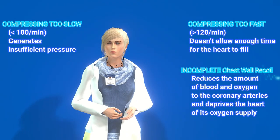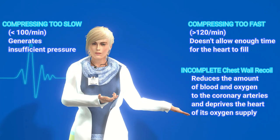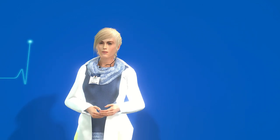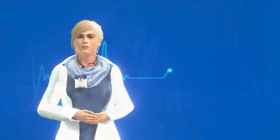It is essential to make sure you compress at least 2 inches, allow for full chest recoil, and compress at least 100 to 120 times a minute. You do not need to perform mouth-to-mouth breathing for an adult or teen victim. Hands-only CPR and the use of an AED will significantly improve the survival rate for the victim.